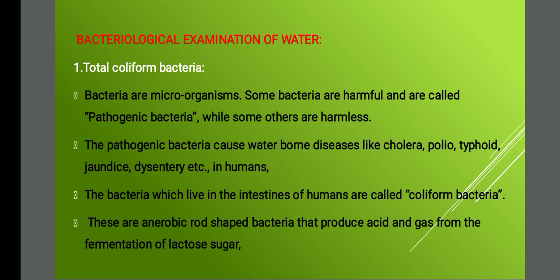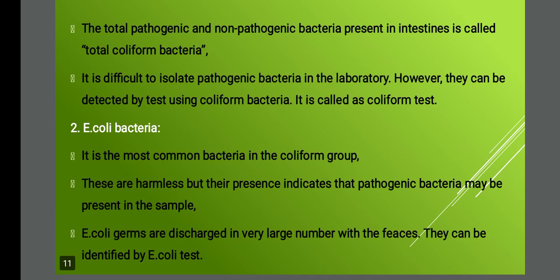சரியாம்மா? ஸோ தீஸ் பேக்டீரியாஸ் விச் லிவ் இன் த இண்டஸ்டைன் ஆர் கால்ட் அஸ் கோலிஃபார்ம் பாக்டீரியா. இட் இஸ் டிஃபிகல்ட். ஸோ இப்போ பார்த்தீங்கன்னா நமக்கு எல்லா பாக்டீரியாஸுமே பாடியில் இருக்கும். ஸோ டோட்டல் பேத்தோஜெனிக் அண்ட் நான் பேத்தோஜெனிக் பாக்டீரியாஸ் ப்ரெசன்ட் இன் இண்டஸ்டைன் இஸ் கால்ட் அஸ் டோட்டல் கோலிஃபார்ம் பாக்டீரியா. அதில் நல்ல பாக்டீரியாவும் இருக்கும், மோசமான பாக்டீரியாவும் இருக்கும். ரெண்டு பாக்டீரியாவையும் கம்பைன் பண்ணுற பேர் தான் டோட்டல் கோலிஃபார்ம் பாக்டீரியா.